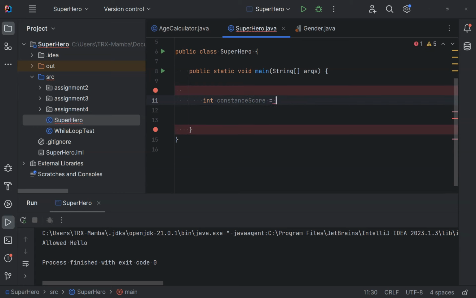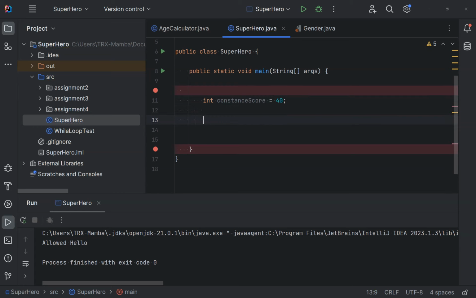Right now, what we want to check is we want to let people know if they passed or failed. So we have an if statement that says, okay, if Constance's score is greater than 40, or we're going to say greater than 50, that means Constance, we can now print Constance passed.